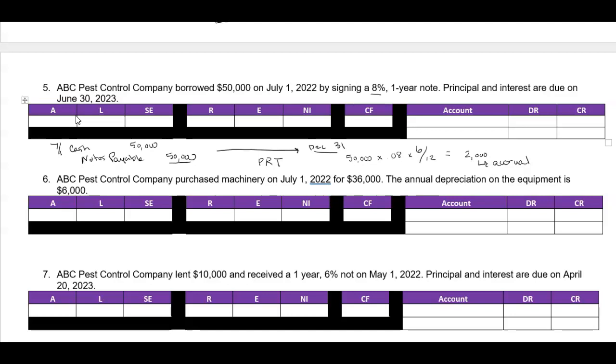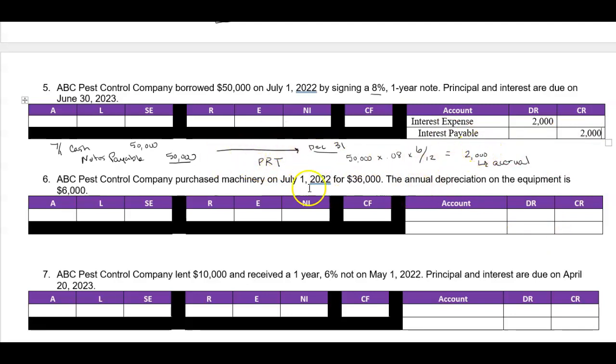Now, how are we going to record that? Well, one, interest on a borrowed note would be interest expense. If you were the lender, it would be interest revenue. But to us, since we borrowed the funds, it's definitely an expense. So we're going to go in and hit interest expense for $2,000. This also increases the amount we owe. We do not want to hit the notes payable though, because the note needs to remain at the principal balance. Otherwise, they'd charge you interest on top of interest, and you don't want that. You don't want compounding interest. You want simple interest. So we're going to hit interest payable, not the note payable. The note remains $50,000, but the amount of interest we owe on that note increases, and that's going to be the $2,000 as well.